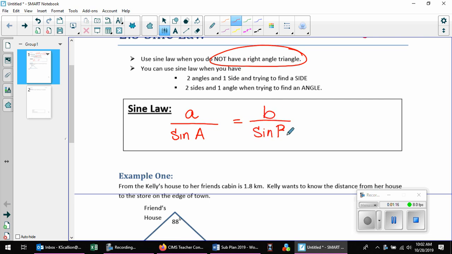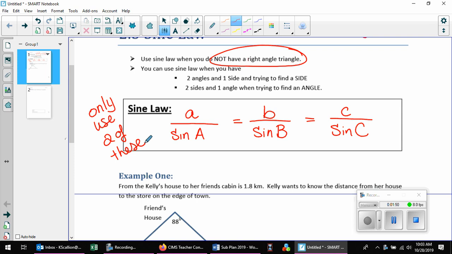And what do we know about the numerator of this, if they're lowercase letters? It's a side, right? So if it's a lowercase letter, it's a side. Okay, so you're never going to use three at a time. You're only ever going to use two. And the letters don't have to be A, B, C. They can be X, Y, Z. They can be alpha, beta, epsilon, if you want. They don't have to be these.